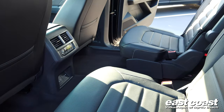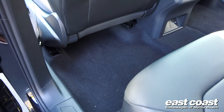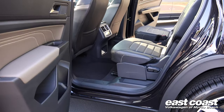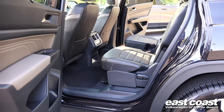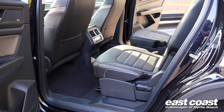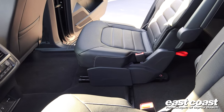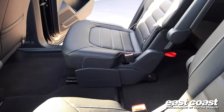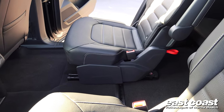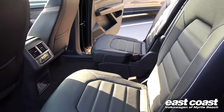Even with a substantial third row, there's no skimping on room — lots and lots of space. The floorboard sinks down a little bit to give extra legroom, and it's just wide open space to get in and out with nothing in your way. The height of the vehicle helps with getting in and out without climbing or falling. This one has the center pass-through, so kids can run through the middle to get to the third row. You can also opt for a bench seat for additional seating.